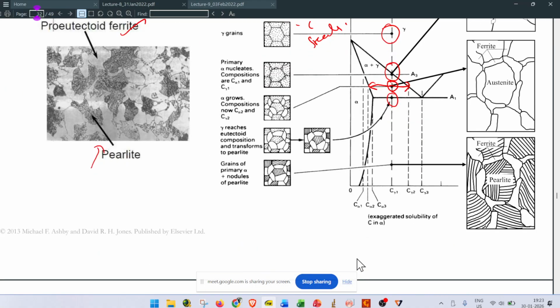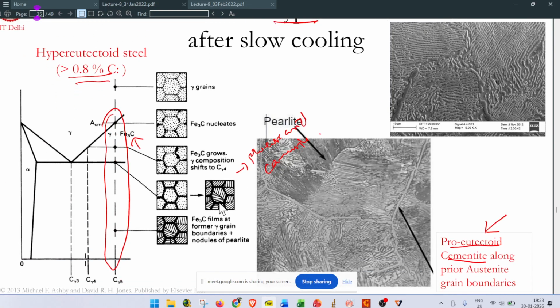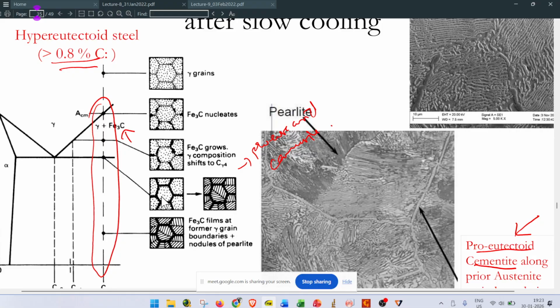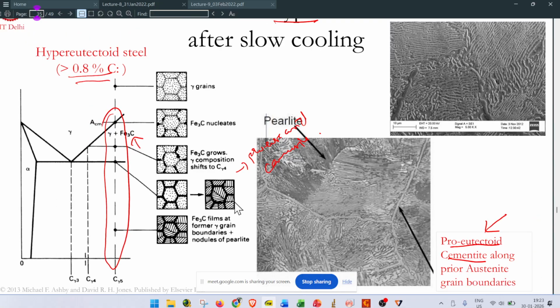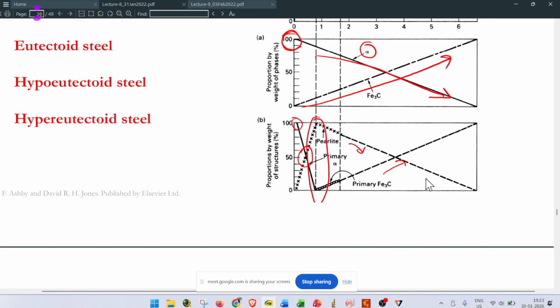See here, what are the phase transformations here? Yeah, here it is happening. A similar trend will follow. First Fe3C will precipitate in the pearlitic phase. The only difference will be the ratio of these regions. So you can see here. Has it cleared your doubt?